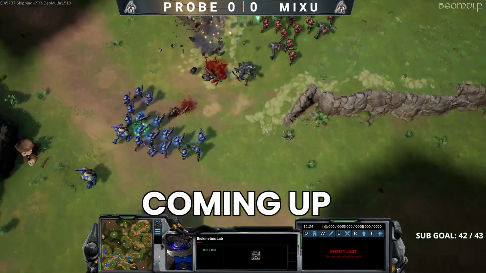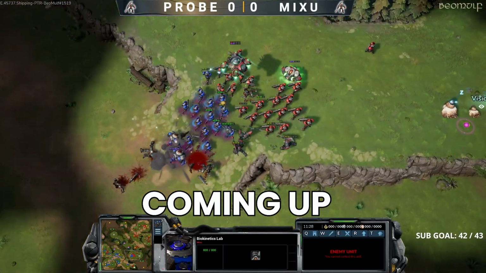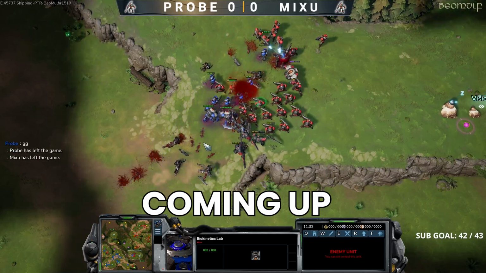And that Atlas drop is dead. Immediately gonna fall down here. The evac is gone. And this actually might mean Mixu's gonna win this game. In fact, yeah, probe taps out. Too much damage every single spot. Nice bit of chaos.